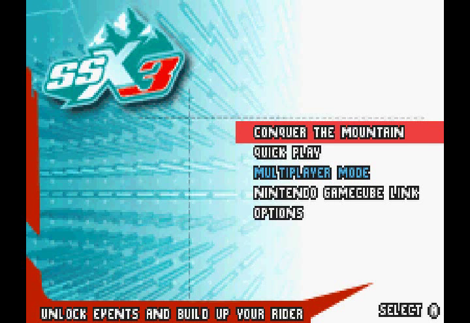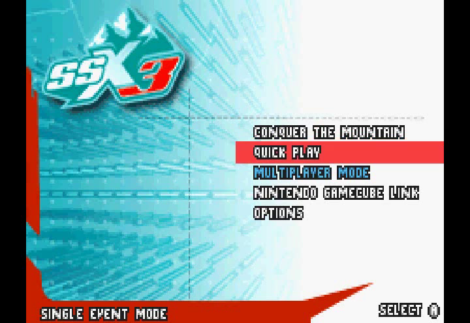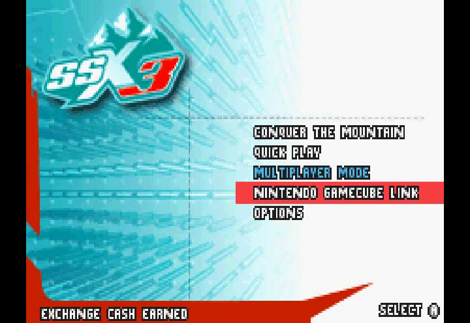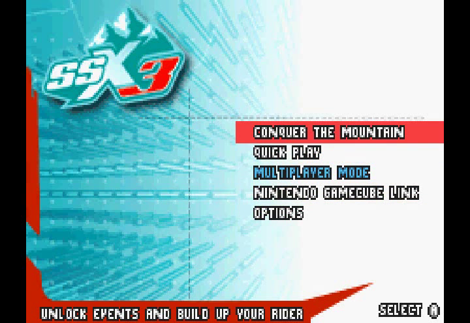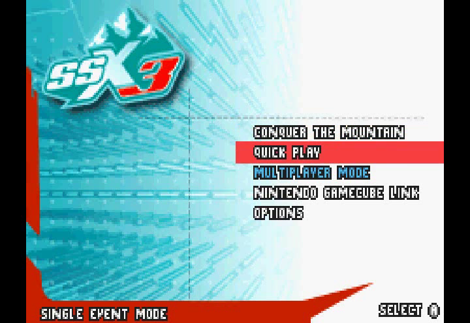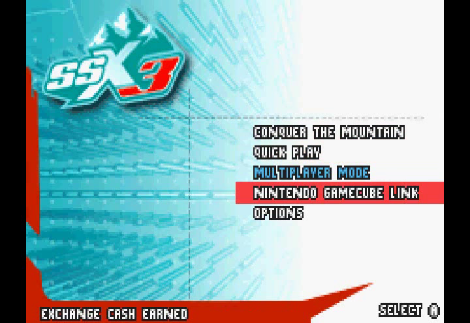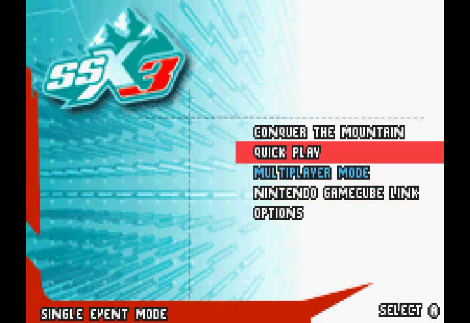This is definitely an interesting version of the game, and I would go as far to say that this version is playable, even though I personally still think it's the worst version of the game, just in terms of graphics and overall gameplay. The frame rate, for one thing, is terrible. The frame rate in the GameCube version of SSX3 is like 60 frames constantly. But yeah, the Game Boy Advance version does tend to lag a lot, but I'd still go as far as to say that this is playable.